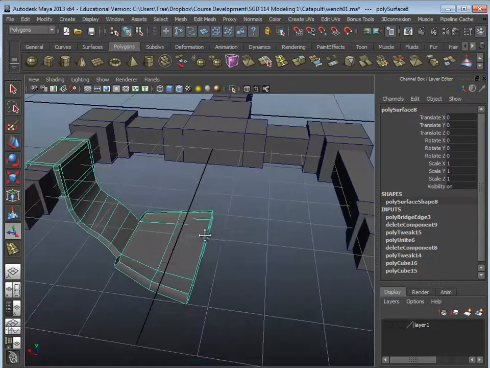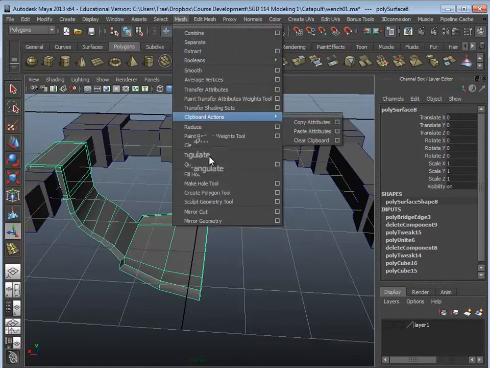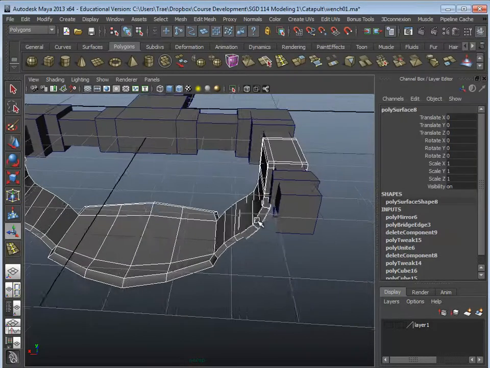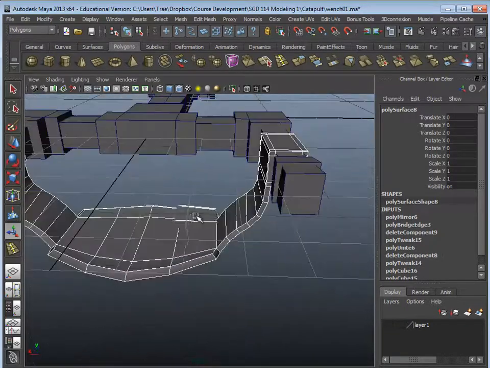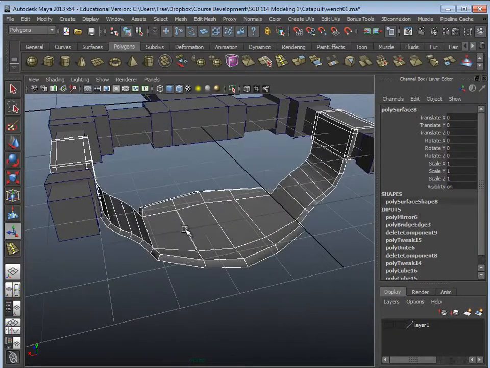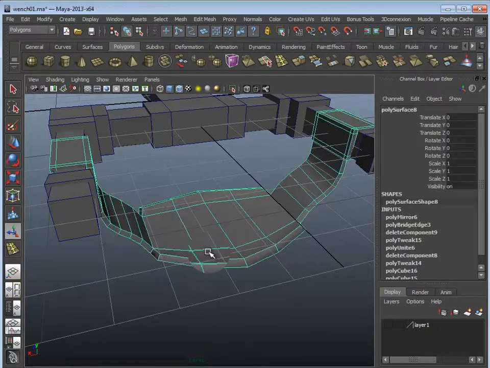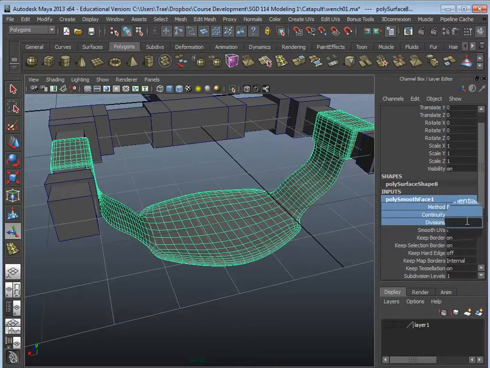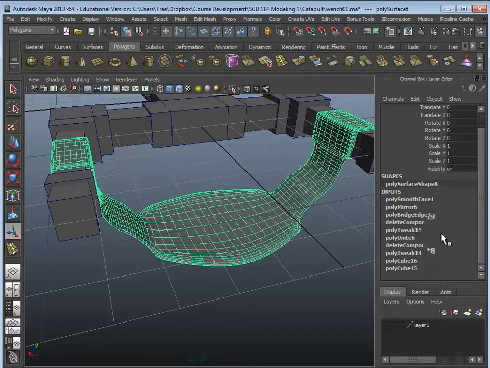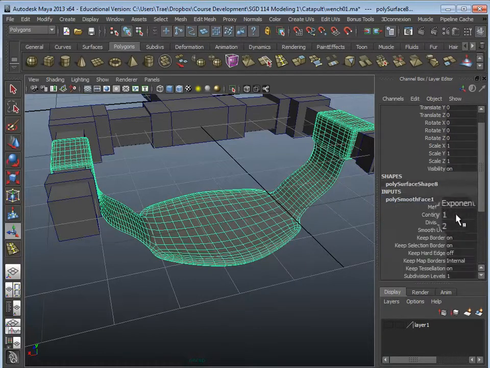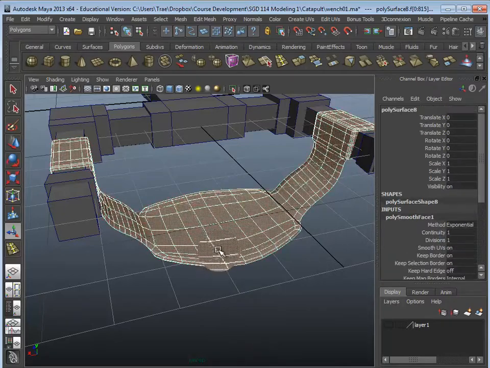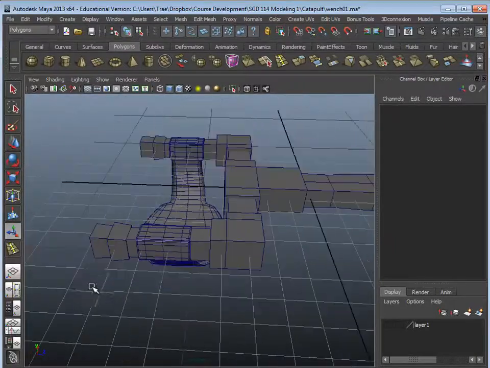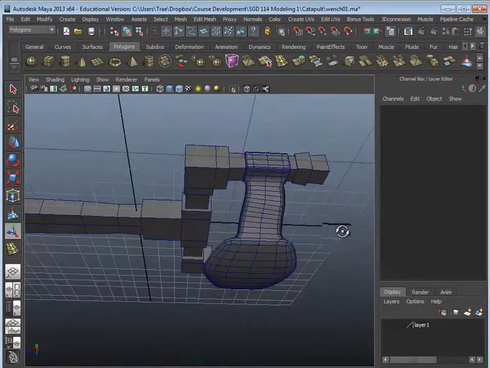So what I'm going to do is go to Mesh. I'm going to go to Mirror Geometry, do it on that -X, and hit Apply. And you'll see that it mirrors it over on that side. And now, if I hit 3, you can see that it's doing the proxy smooth. But to actually smooth this, what I want to do is go to Mesh and Smooth. Might not need that many divisions, but click on this. Smooth face, divisions 1, and boom. All right, we have this nice smooth looking shape that'll work for our catapult slingshot.